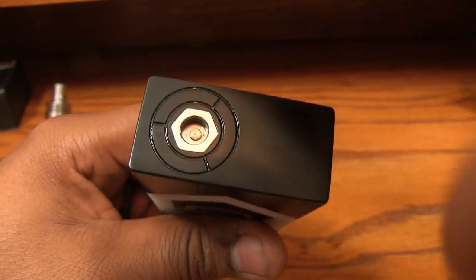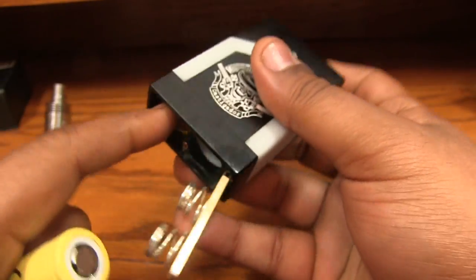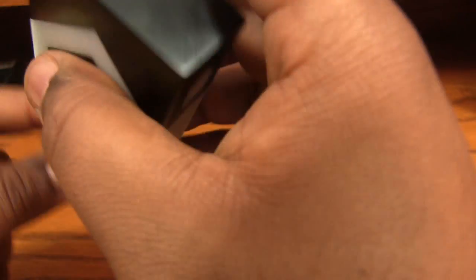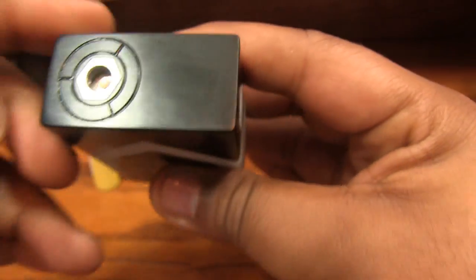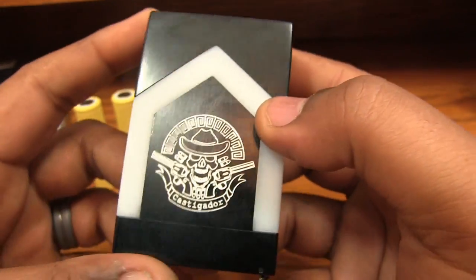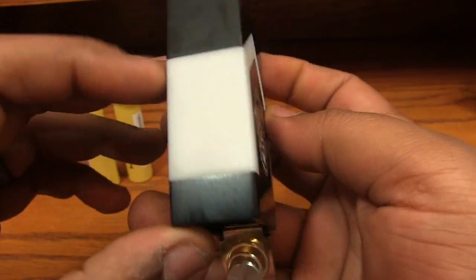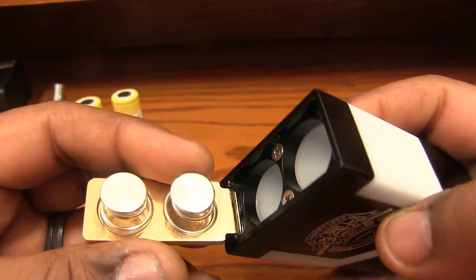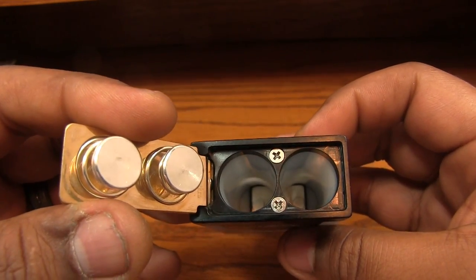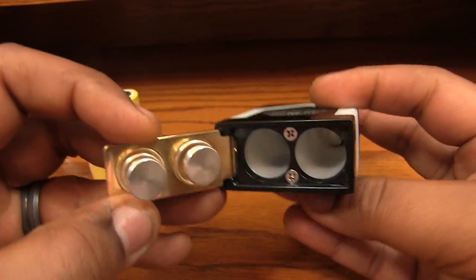There's your 510 connection — it's kind of spring-loaded but there's no spring, just a plate that bends down. What you want to do is screw your atomizer on before you put your batteries in, so there's no pressure against the battery when you insert them. You can see it pushes the plate up — that's pretty cool. The 510 works well. Being Delrin, the white parts won't show cosmetic wear, but the black aluminum will probably show some surface scratches over time — that's perfectly normal and will buff out. The springs are silver-plated copper, and the contact within the box is silver-plated copper as well.